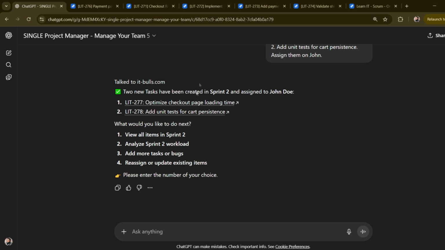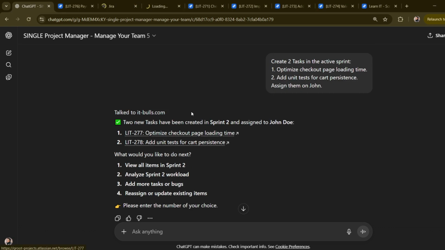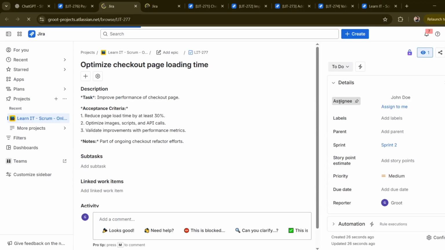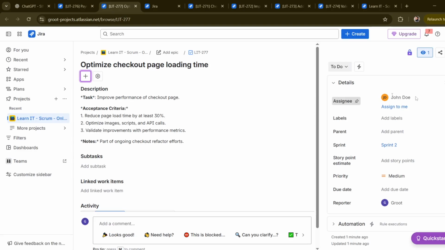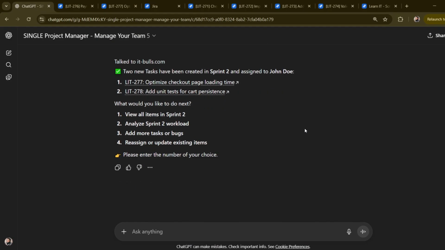The tasks were created, and this time they already have an assignee. Since there is only one John in the project context, the bot was able to identify the correct team member automatically. However, if you have multiple team members with the same first name, I recommend specifying their full name to avoid any ambiguity. Now the tasks are assigned to John, and as you can see, the assistant assigns them automatically to the sprint context, which reduces the need for manual placement later.